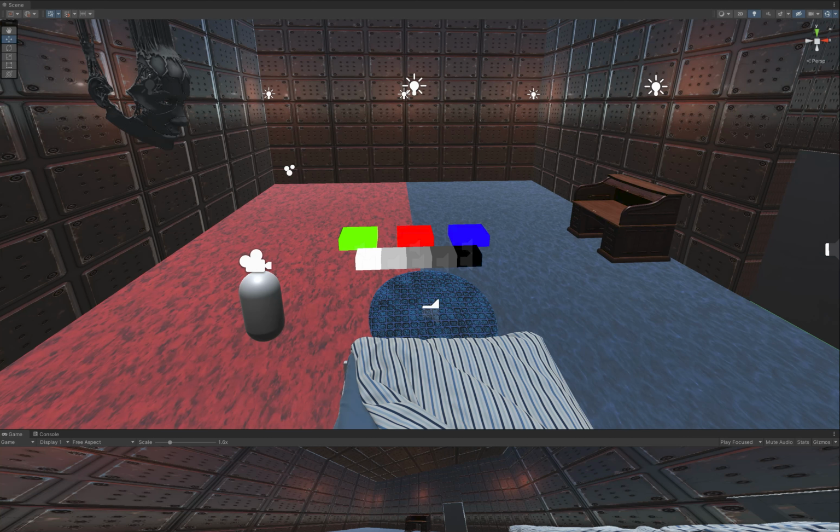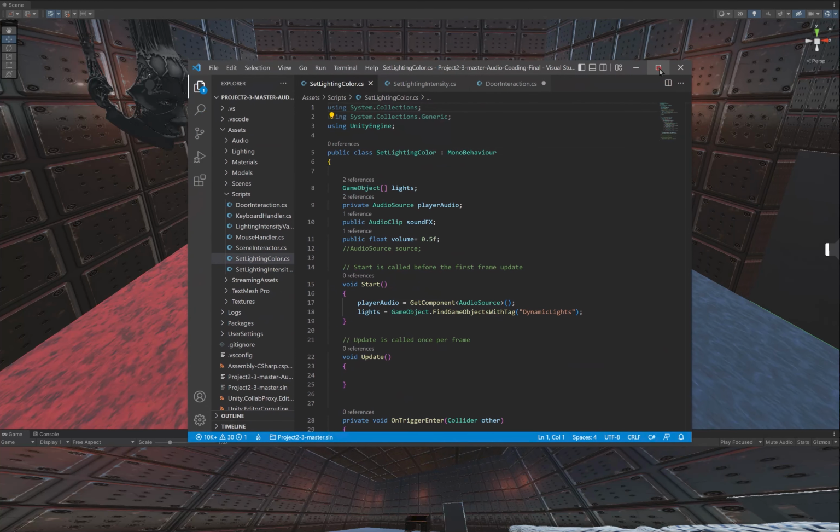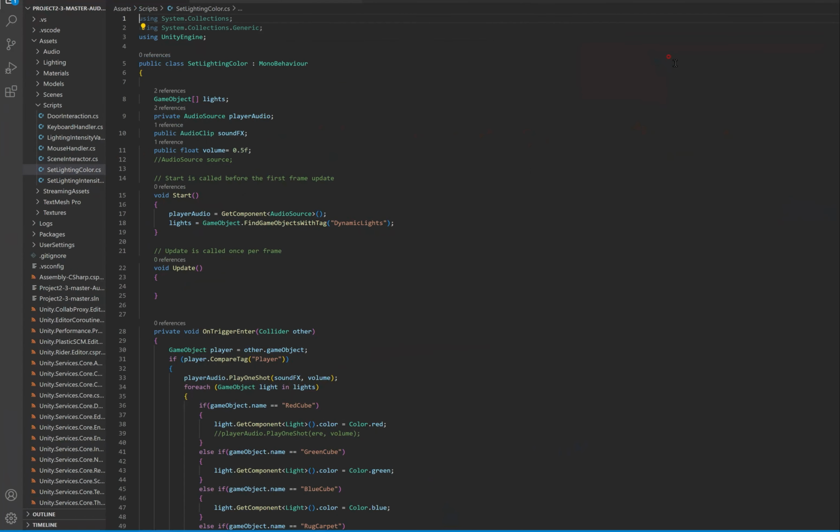So now let me show you my coding, how I make it happen. The first one is about the set light color.